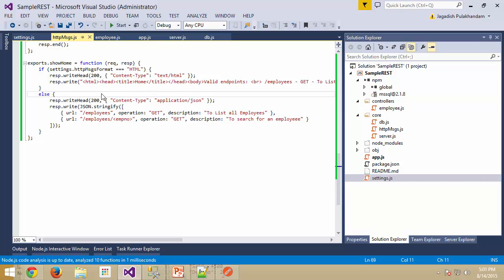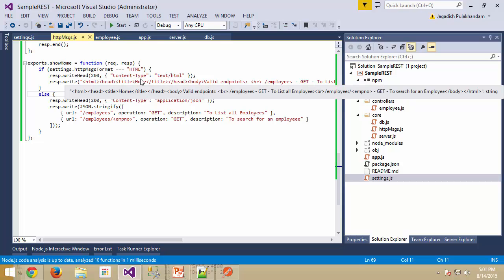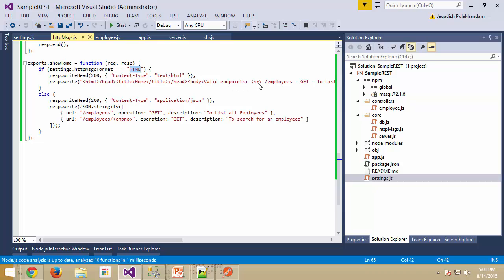So by default, if they go for the home page, if you configured everything for HTML, they are going to see our HTML. If they configured for JSON, they are going to get the JSON saying that this is the way to get to our particular operations, or say our REST interfaces or our endpoints are available in this fashion. So that's a kind of help page. And of course, you need to further enhance this by writing post, put, delete in both of these two areas, but we will do that as necessary.